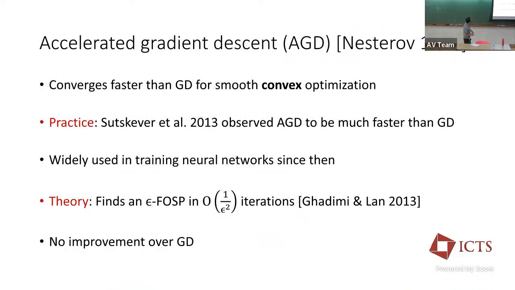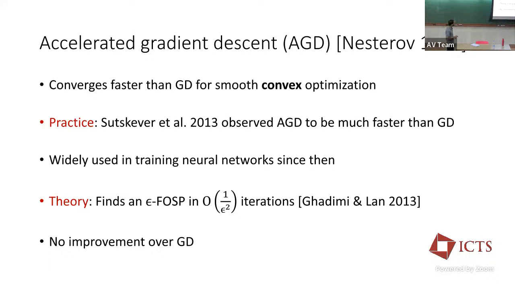So this is for gradient descent, and as we have seen, even in the standard smooth convex minimization setting, gradient descent is not in fact the optimal algorithm when we have smoothness. And Nesterov's accelerated gradient actually converges faster than gradient descent for the smooth convex optimization problem. And in practice, there have been some influential papers which have observed that accelerated gradient descent can be much faster than gradient descent even for highly non-convex problems, including the training of neural networks. So this acceleration idea is quite widely used in many non-convex optimization settings, including in the training of deep neural networks and so on.